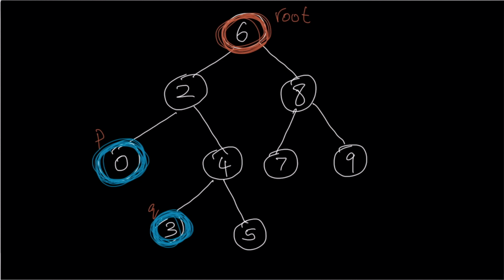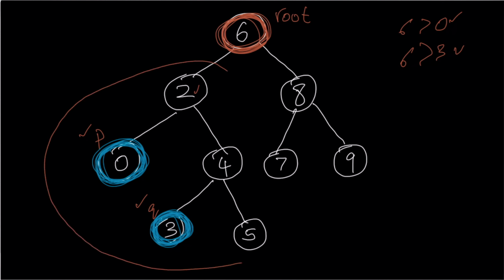Okay, so let's try another example and make it just a bit more tricky. Now in this case, 6 is the root and node 0 is P and node 3 is Q. Now in this case, we notice that 6 is greater than 0 and 6 is greater than 3. And just by looking at the tree, we can tell that the lowest common ancestor should be 2. So somehow we need to arrive at 2. Now because 6 is greater than 0 and 6 is greater than 3, we can conclude that the lowest common ancestor will be on the left subtree, which is basically this left subtree. And that's because both of the values of P and Q, that is 0 and 3, are smaller than the current node that we are working on, which is 6.